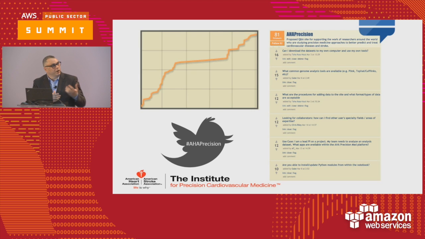Since the launch a couple of months ago, we have about 81 followers and growing. This is still, again, in test mode right now. AHA is also trying to engage with the community through social media with the hashtag AHA Precision. But you can also see the hockey stick of people registered on the platform. Currently, we have over 400 members registered. About a couple of dozen of those now have access to workspaces and research. They're actually using the cloud resources to conduct different kinds of research, do harmonization on their own, do some machine learning on their own, and share it back with the community.